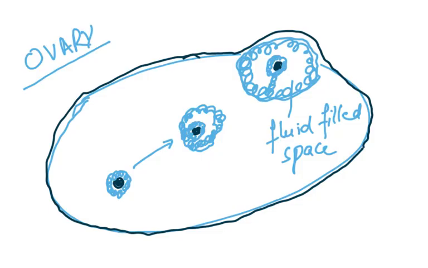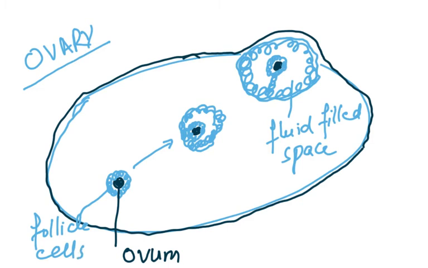First of all, what we need to understand is what is happening inside the ovary, and as we will discuss in the menstrual cycle, one ovum is produced by meiosis. So this is the ovum, and the ovum is produced by meiosis or reduction division. And then it is surrounded by these cells, which are called follicle cells. And where did these follicle cells come from? These follicle cells came from the ovaries.